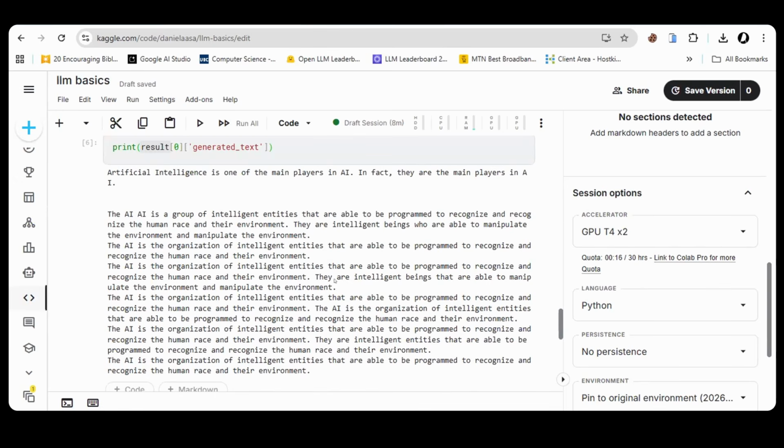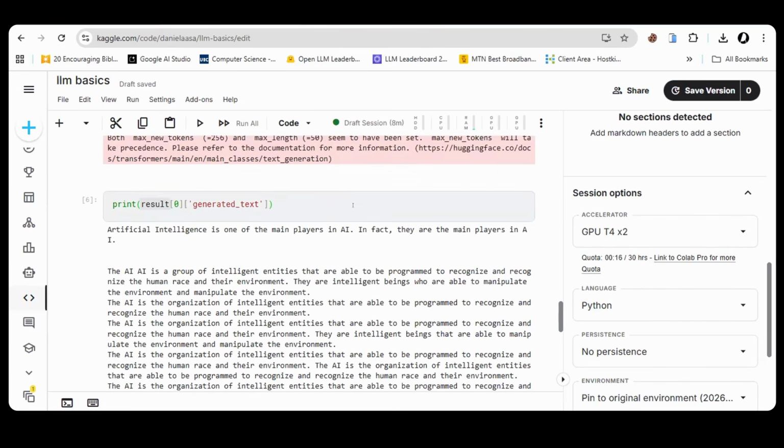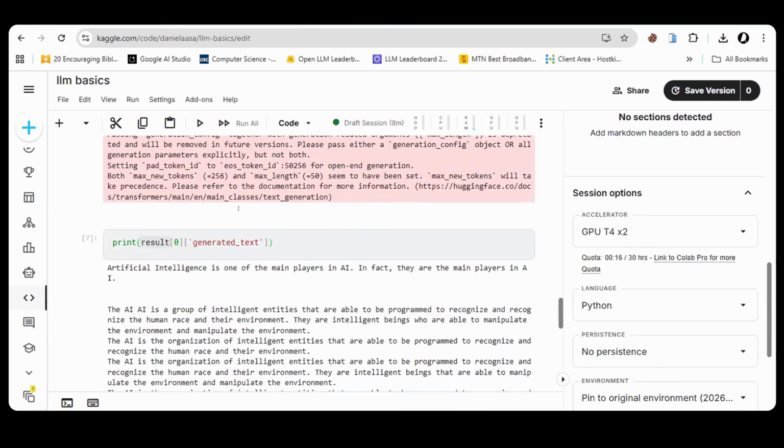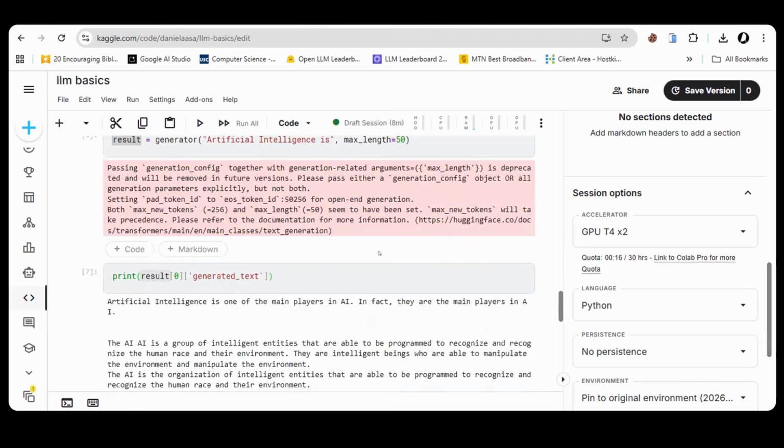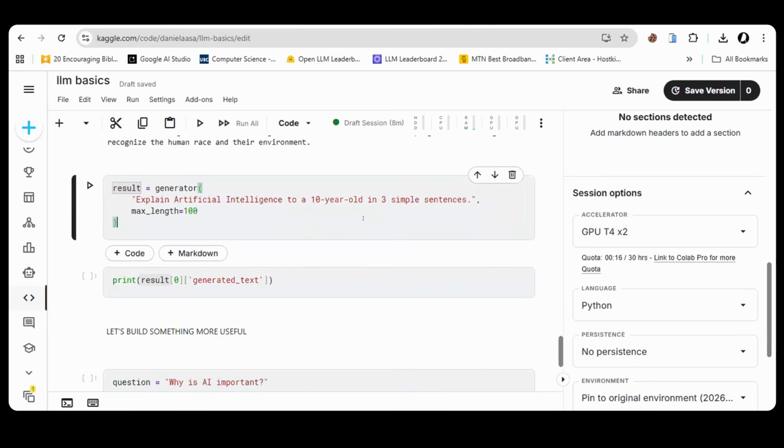We can see it's hallucinating here. We can always discuss hallucinating some other time, but it's literally hallucinating here, and it's not even following the right text we gave it, the right max length we gave it here. So that's why some other parameters are very necessary.